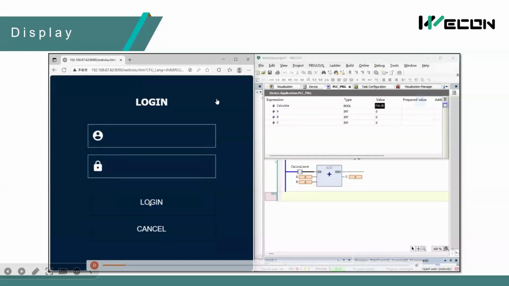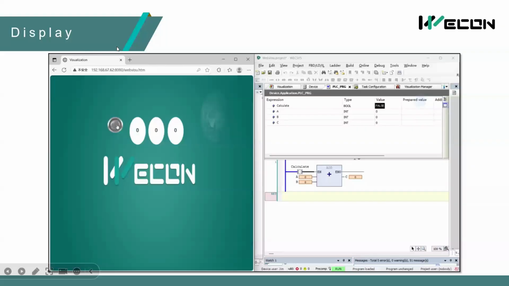Okay. So this is the web visualization function of our Wecon system.